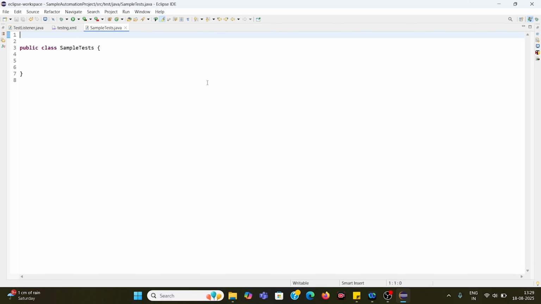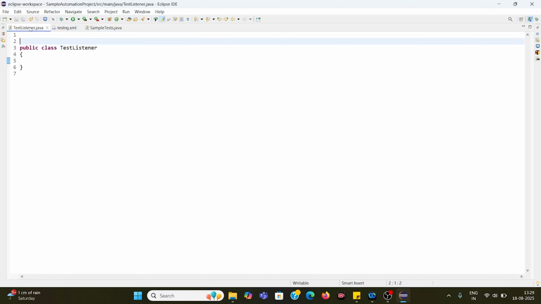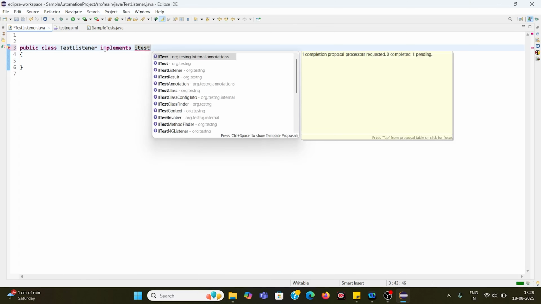The very first thing I am going to do is create a TestListener class which will implement ITestListener. Let's implement ITestListener.